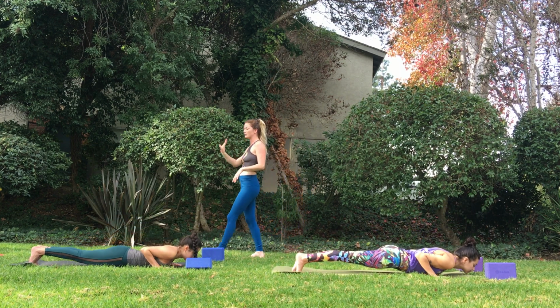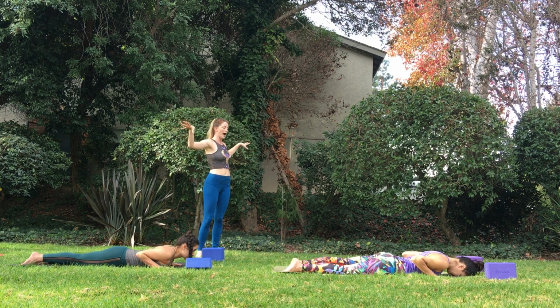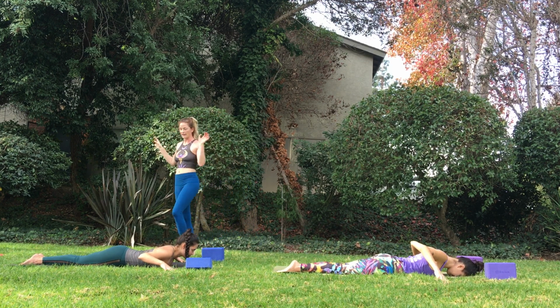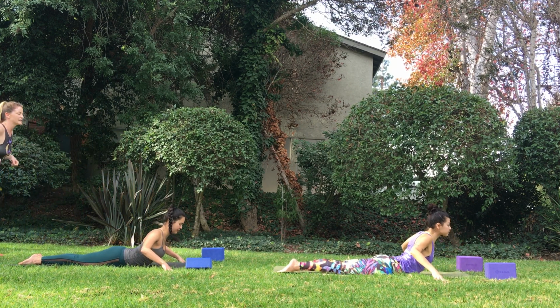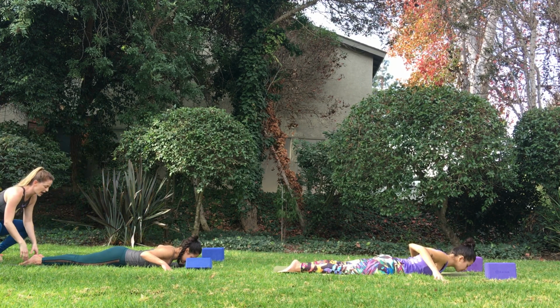Nice, untuck the toes at the bottom. Tighten your fingertips wide to the edges of the mat. On the inhale, peel the heart open, find your Bhujangasana. Exhale, release and tap it forward. A few more times with your breath.